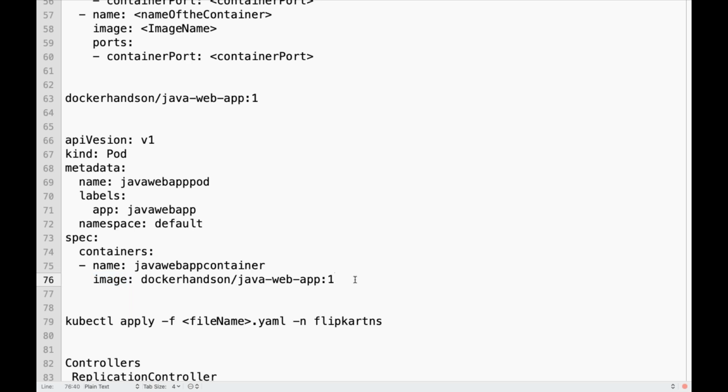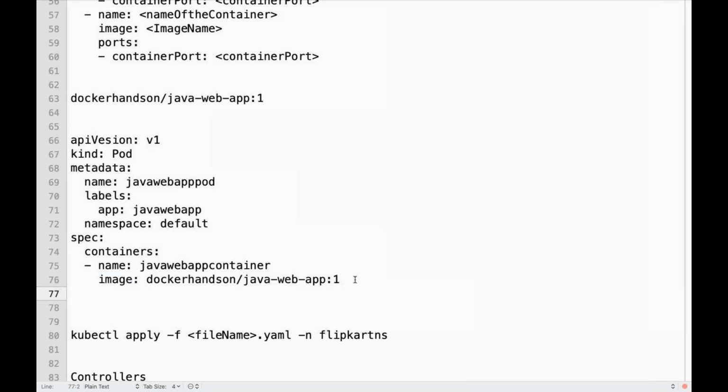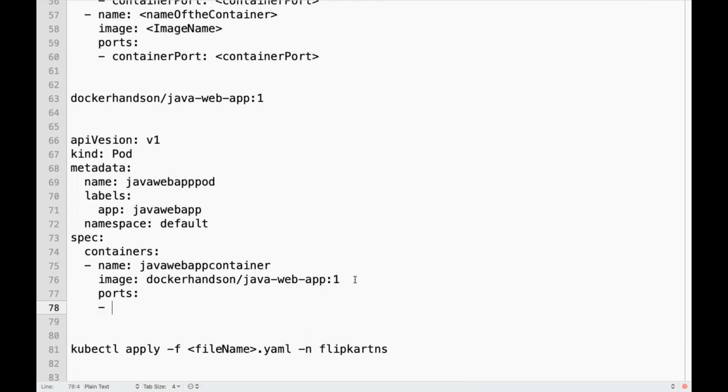I can set the limits for the containers also. We'll slowly understand. First, we are going with the basics. I don't want to mess up everything at one point. Later, I will explain how to set the resources for containers, because you will get confused if I explain all the concepts in the beginning.